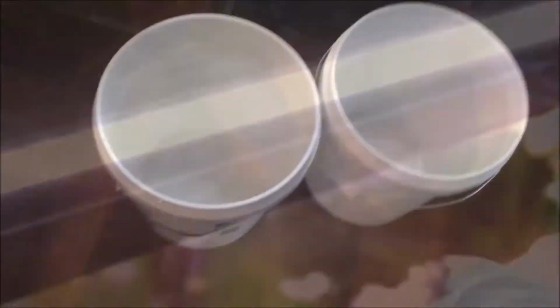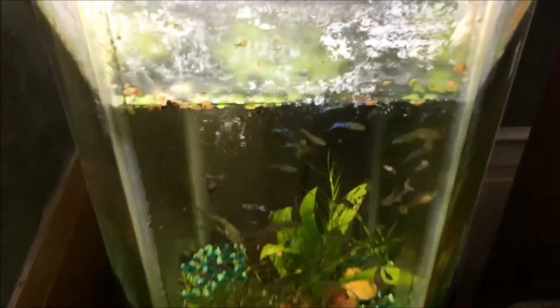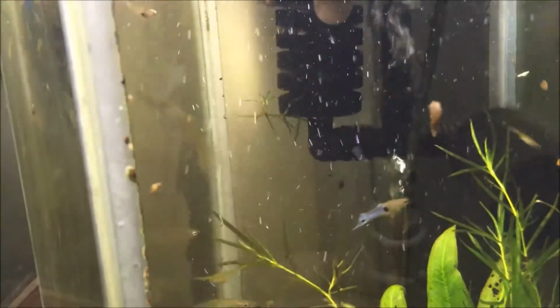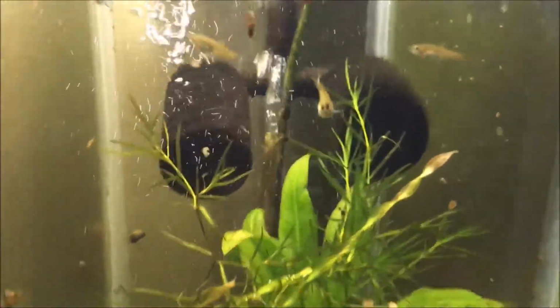Alright guys, so I cleaned the buckets. This is a 10-gallon hex that the dual sponge is hanging on. So we will basically be doing a 50% water change on these guys. This is my Japan blue colony, one of my Japan blue colonies. So I'm going to flip these guys down so that when I lower the water level, we don't end up pulling air. I'm going to get you back so you can watch.